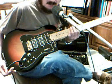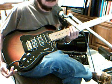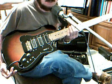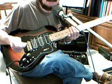Anyway, this guitar is in pristine condition. It's almost like brand new. Whoever owned it took real good care of it and obviously did not play it very much, because the frets are hardly even worn at all. It's pristine, doesn't have a major scratch on it anywhere. And I'm planning on taking care of it and trying to keep it a long time. It could last another 100 years.